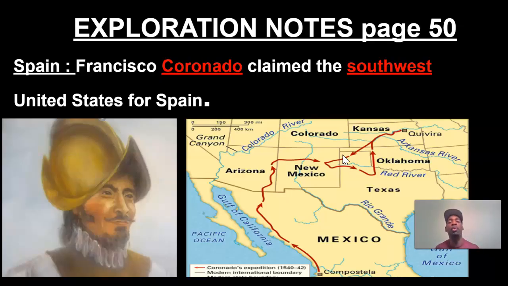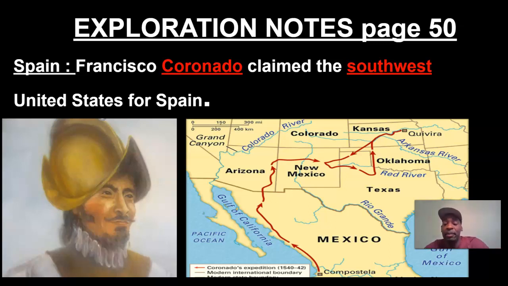The first explorer we want to look at is Francisco Coronado. Now, Coronado is probably one of the most influential explorers ever to set sail on the sea. It's sad that he died in such shame, because he actually was a pretty good explorer. He was a Spanish conquistador, and if you know anything about them, they did not play. They had a sword in one hand and a Bible in the other.